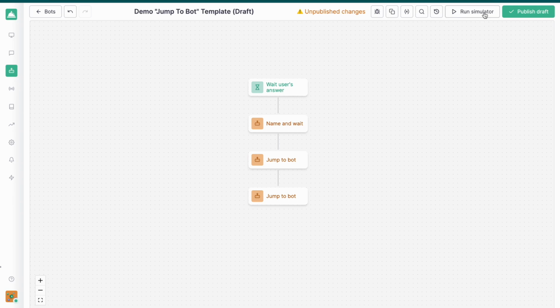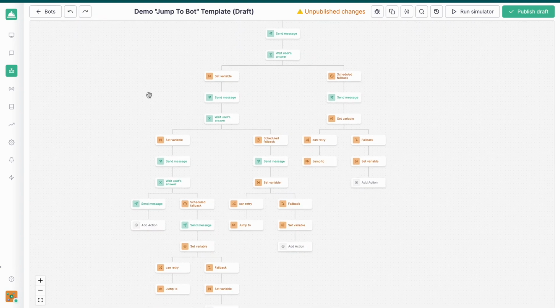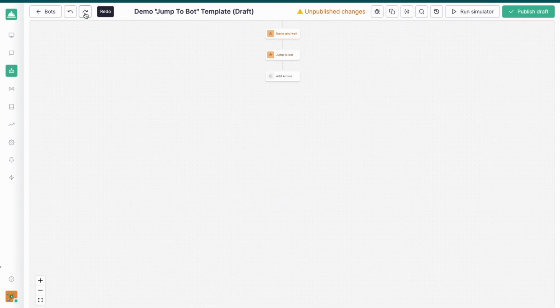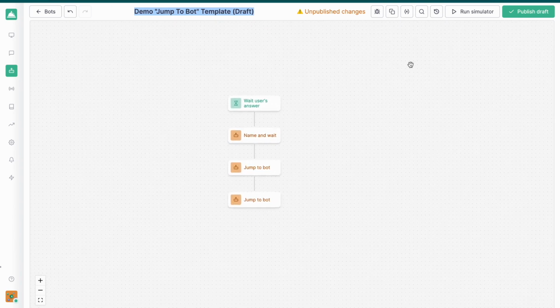So just as a reminder, if you compare this to the previous one, it was looking like this, and the new one is looking like this, doing exactly the same. We can maybe test it and see if it works.